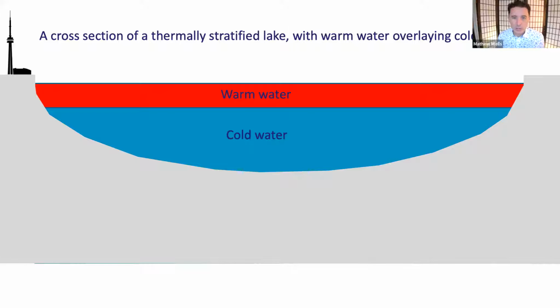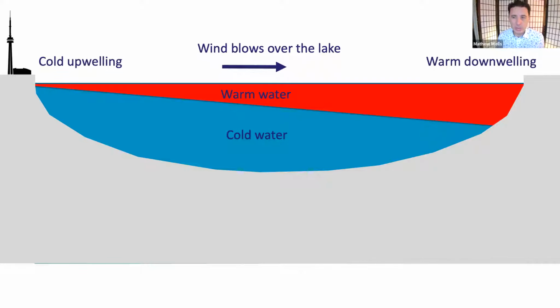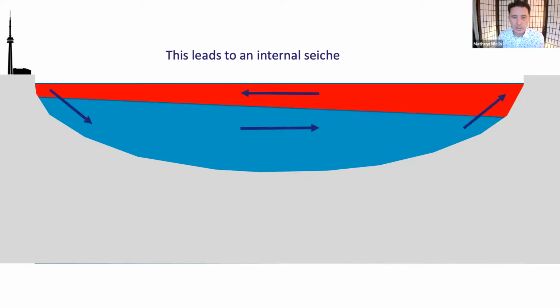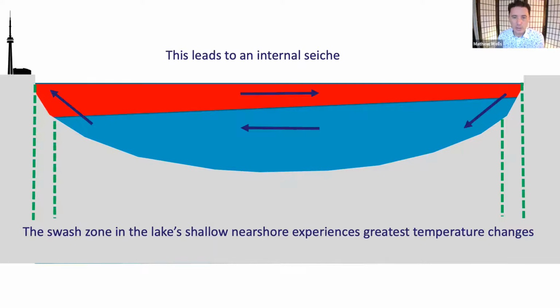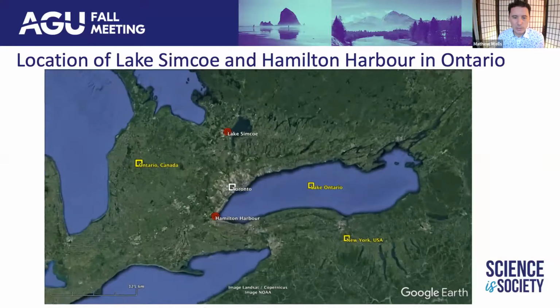So during summer, in a large lake that's stratified, you'll have a layer of warm water over cold water. However, it's not stable. Every time the wind blows, this warm water is pushed downwind, so you get downwelling at one end and cold upwelling at the other. When the wind stops, this relaxes and you get an oscillating movement of the thermocline going back and forth. What this implies is that at the edges of lakes, there's a region where there's great thermal variability, and in the center it's very stable.